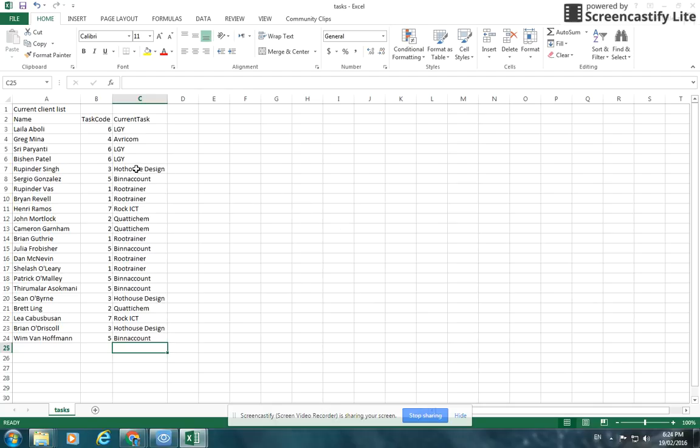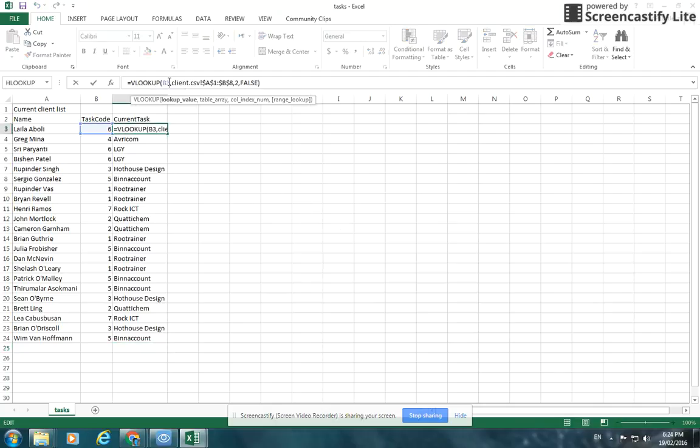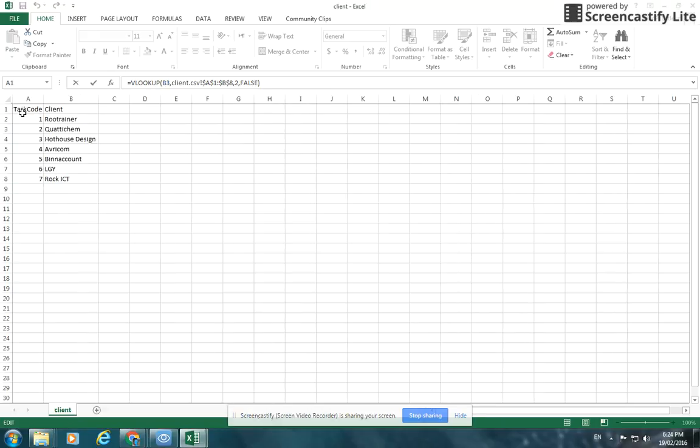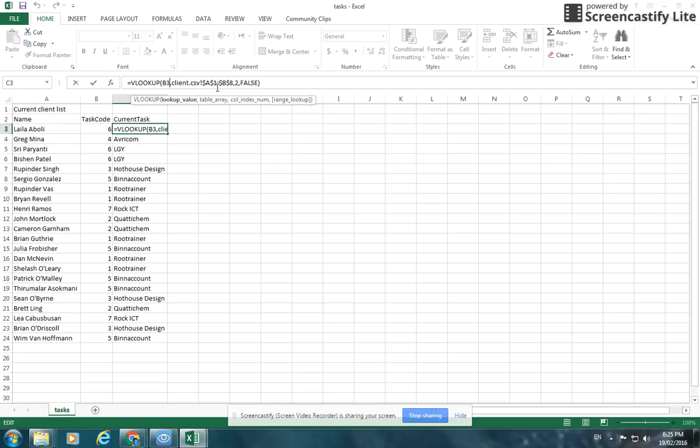Okay, so just as a recap, we use the VLOOKUP. It checks for a certain task code, it checks in a range, and then it returns the value that is in a column. So it's going to check 6 within the first column, and then it will return something in the second or third or fourth column. We might have had a bigger table, but it'll always check the first column and return information in the other columns, and we have to select which column we want to bring in. So if we were 5 columns wide, but we wanted to bring the information from the 5th column, then under this argument, instead of 2, we would put 5, and it will return that value.